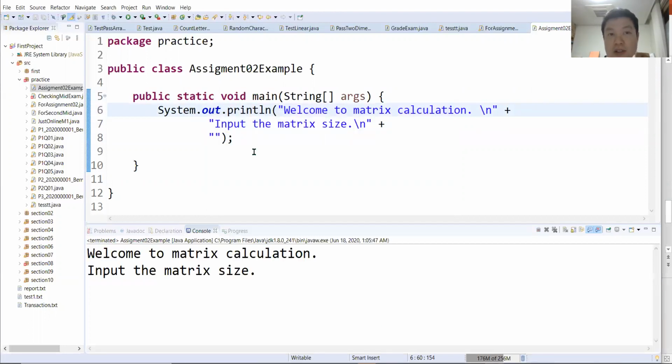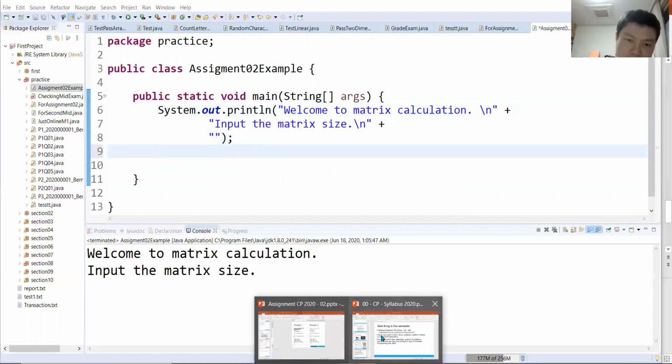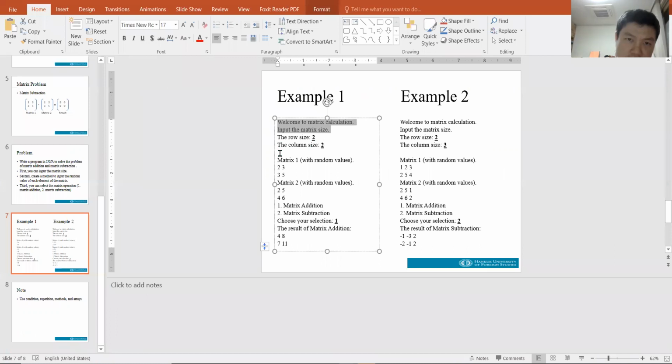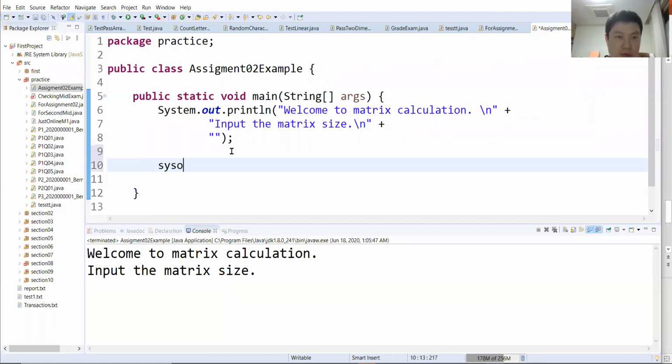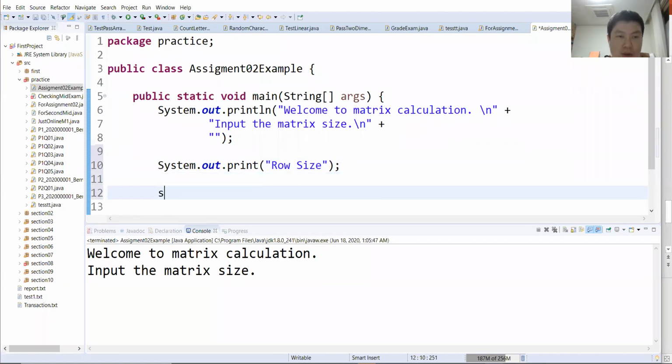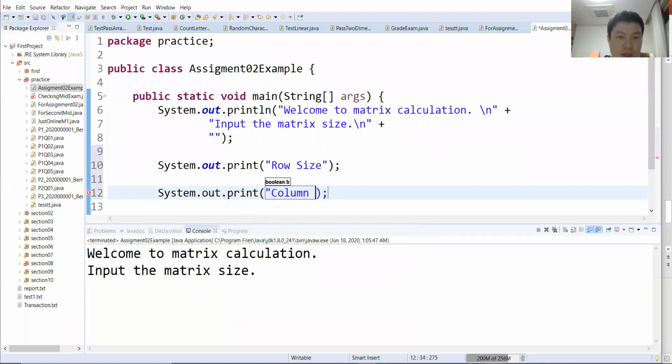Input the matrix size. Okay, and after you have this, you need to input the row size and the column size. Then what you can do is just print the row size, and then you need to input again and print the column size.